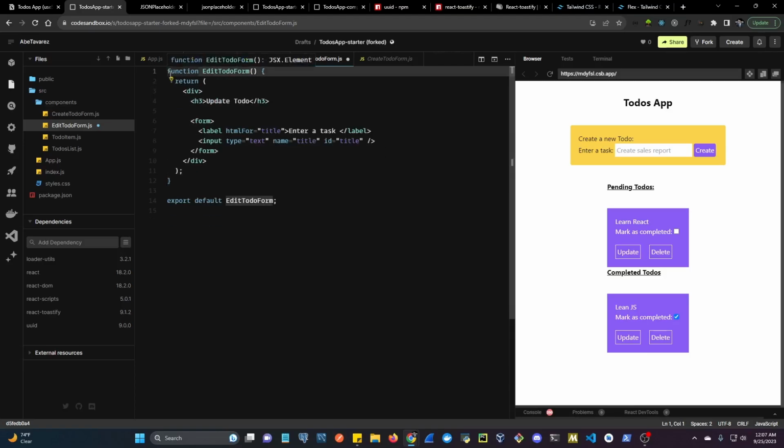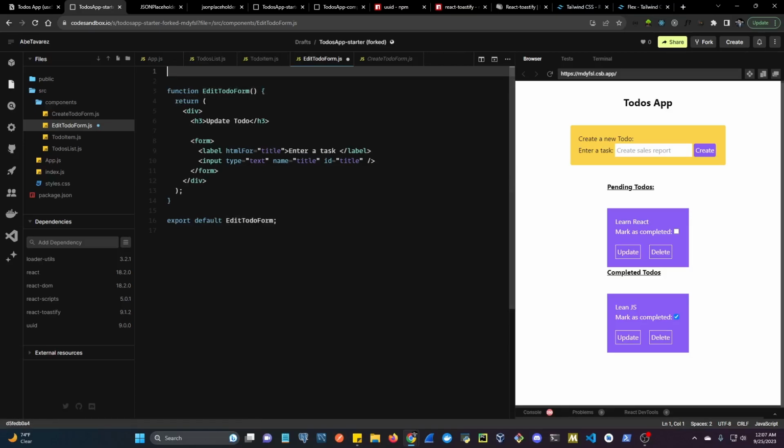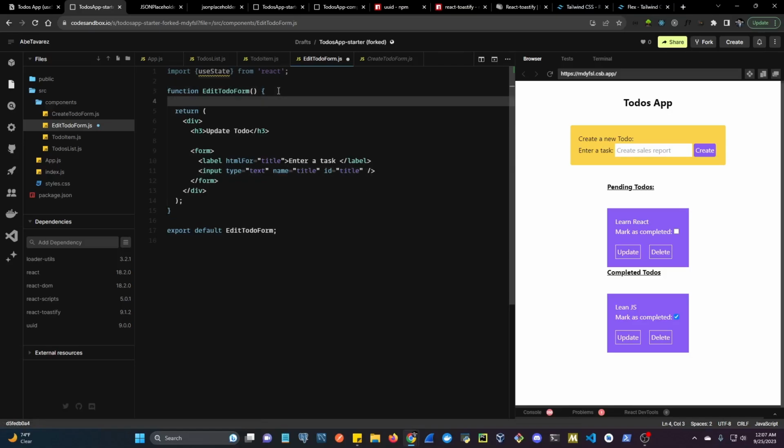Let's bring in the state. Let's import the state from React. So now in the input for the title, let's create a state variable title, just like we did before, and set title.